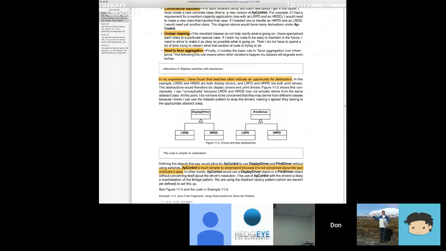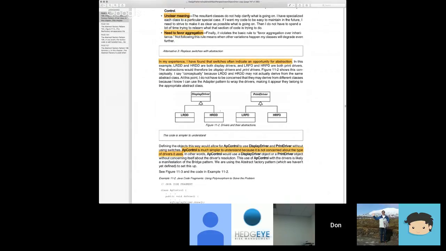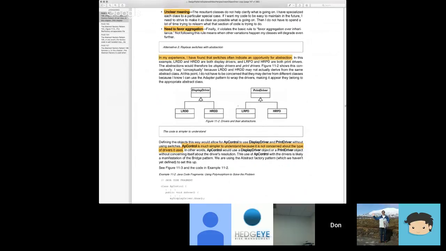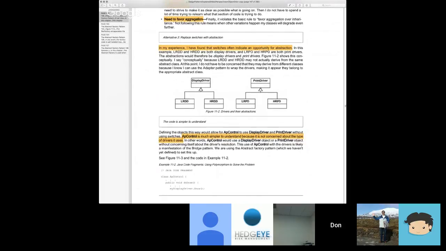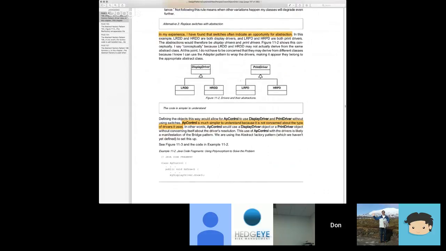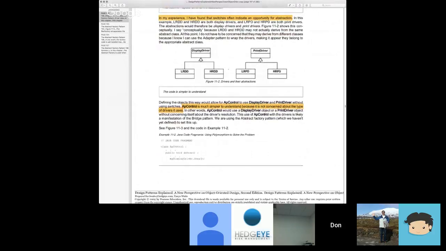Same for print driver. And he points out, and he'll get to this later, that this is conceptually that they are the same because they may not actually derive from the same class. But we won't worry about that right now. That's where the adapter pattern could come in later.